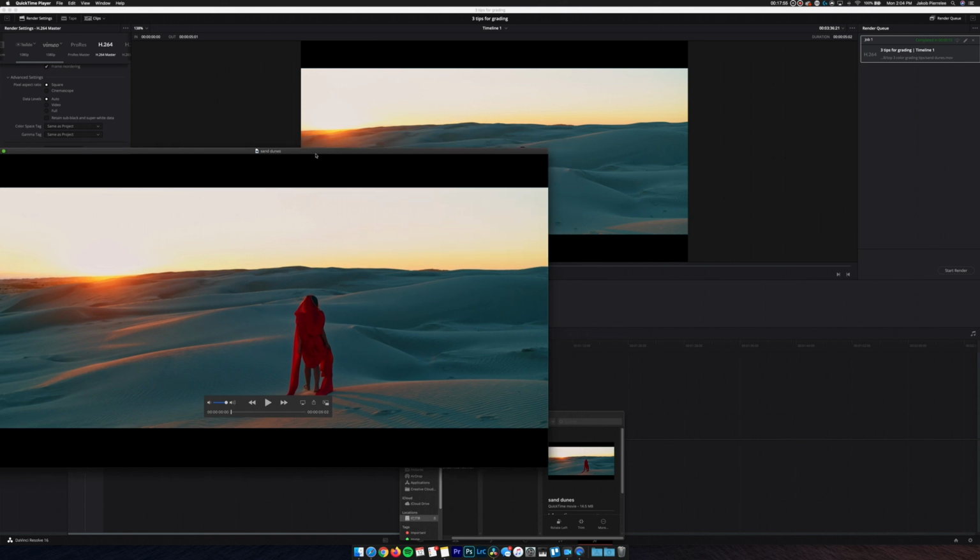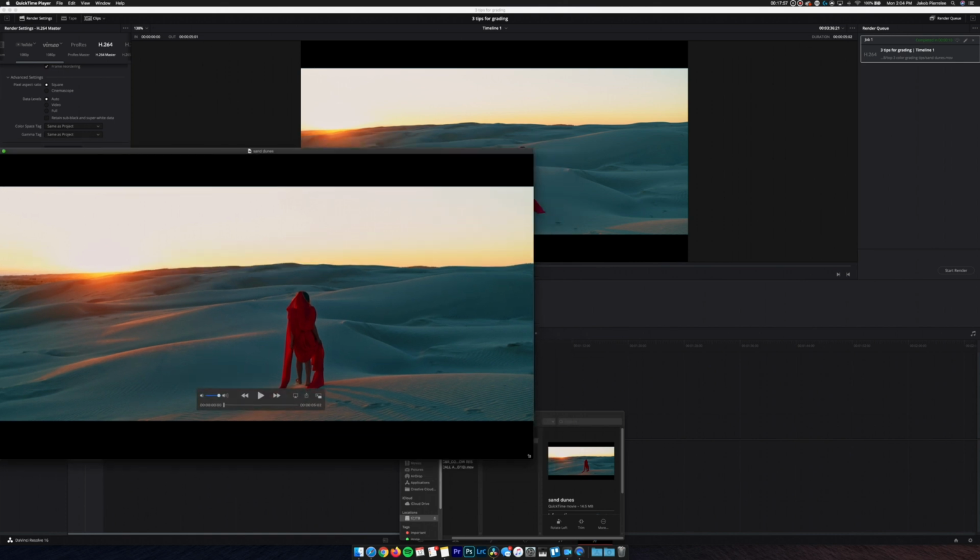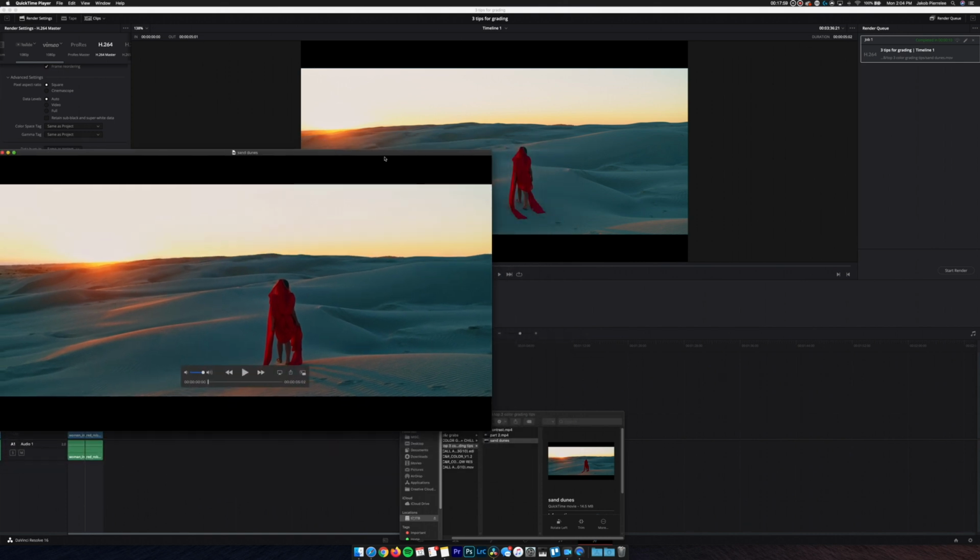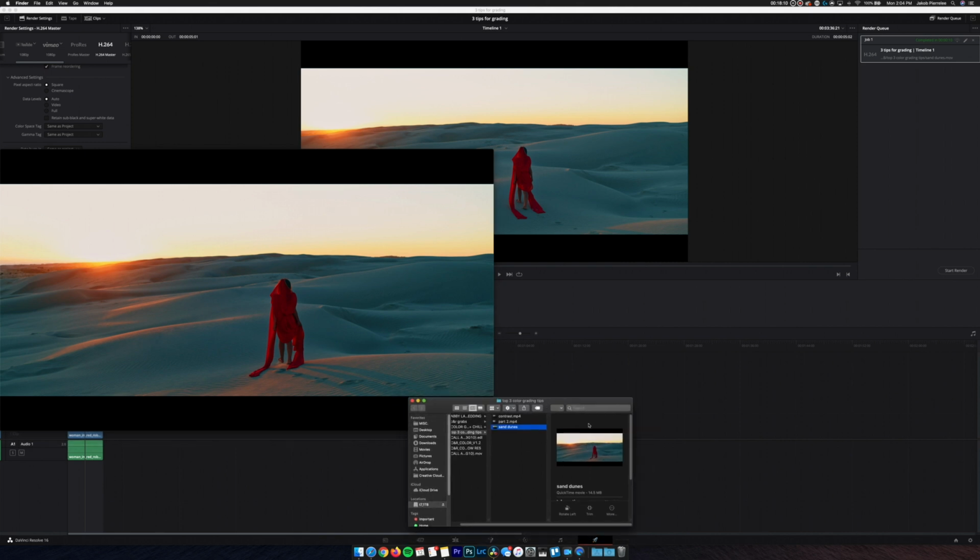So the reason for that has got nothing to do with your computer, nothing to do with your hardware, not even your monitor. The reason it's doing that, especially if you're on a Mac, is that your Mac has a built-in color profile and it's a slightly different gamma than Rec. 709, which is what we exported the video in.